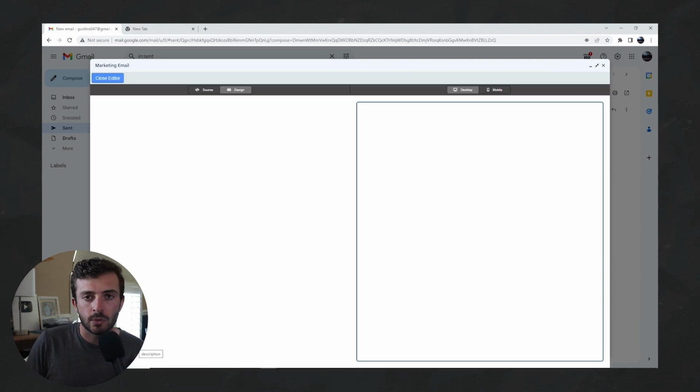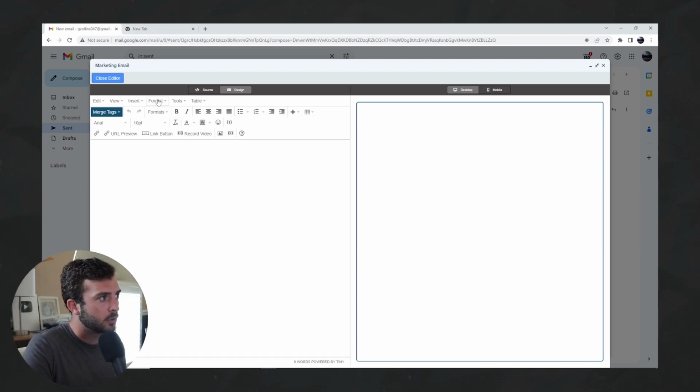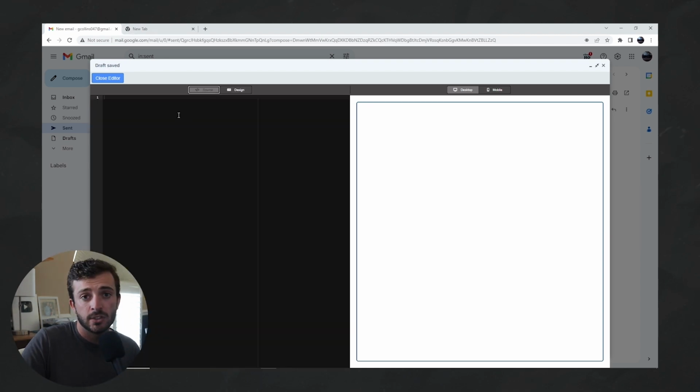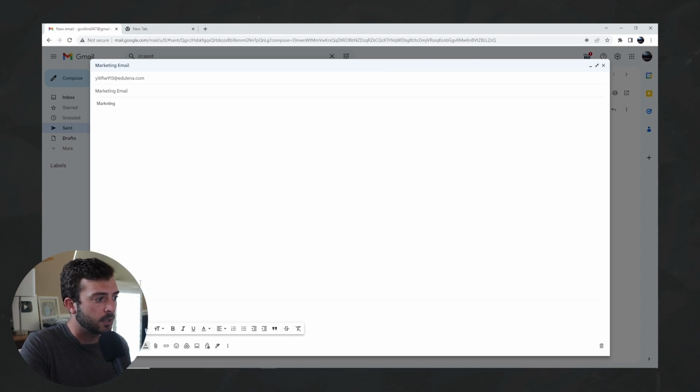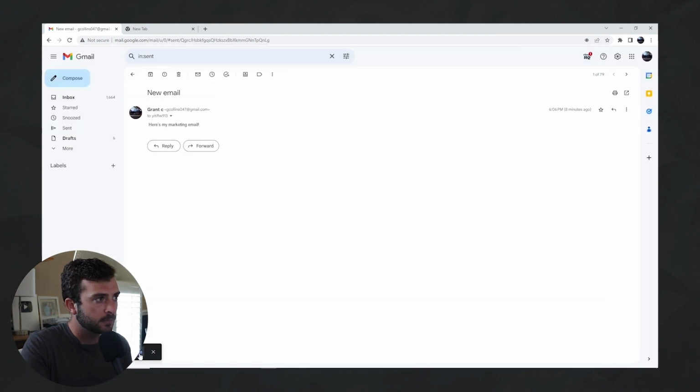And here we're going to insert a small little HTML tag, which is just a little image tag. So here pasted in front of me is the actual image tag. It has our EC2 instance followed by that image. This is just a little safeguard. Our 1x1 pixel is already in the .png, so we don't have to make a width 1, height 1, but just in case. So here you could add your marketing content and whatever you wanted to do. Close the editor. Let's just go ahead and click send.